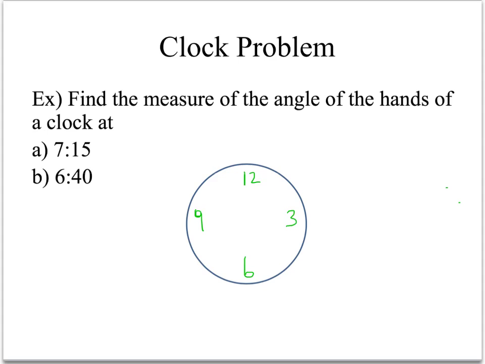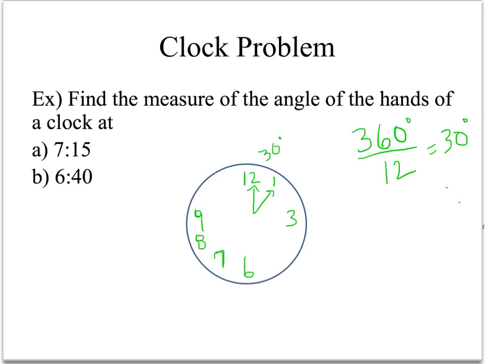But I want you to remember a couple things. First off, there are 360 degrees in a circle. Secondly, since there are 12 numbers that go around the clock, in between each number is 30 degrees. So if I were to just draw an angle that looked like so, and the hand was exactly on the 12 and exactly on the 1, that would be a 30-degree angle. We have to keep that in mind as we go through this problem. Now, the first problem we're going to look at, it is 7:15. So, of course, we are going to include the numbers 7 and 8 for this problem.